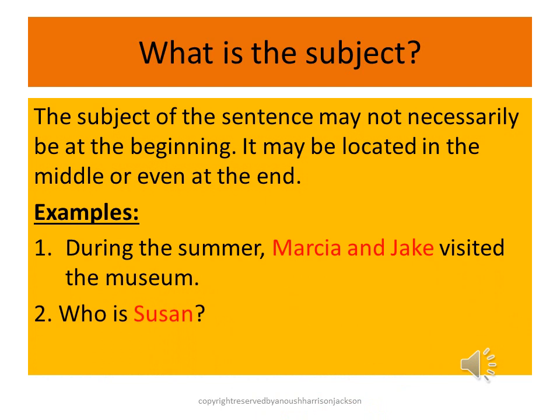The subject of a sentence may not necessarily be at the beginning. It may be located in the middle or even at the end of the sentence. Examples. Number 1. During the summer, Marcia and Jake visited the museum. In this case, the subject is Marcia and Jake, and it is located in the middle of the sentence. Number 2. Who is Suzanne? In this case, the subject is Suzanne, and it is at the end of the sentence.